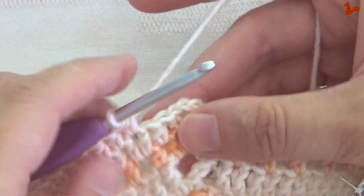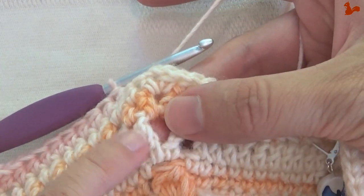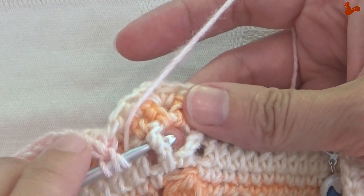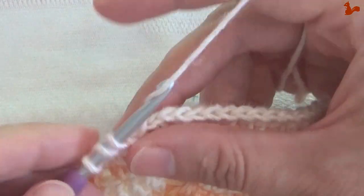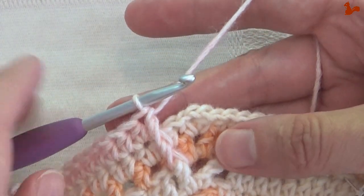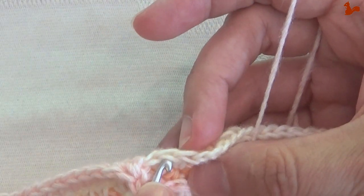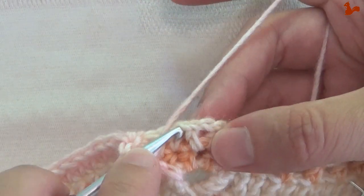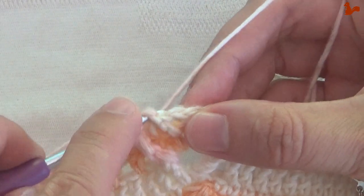We're now going to come down and work a front post double treble around the double treble from round 24. So that's this longer stitch you have here. So twice over, around that stitch, work a front post double treble. 2, 3. I'm going to skip the next stitch here to the back. So again, that's the last stitch worked. Going to skip this stitch and then come to the next, and that'll be your last stitch before the corner. So that's just a checkpoint for you. In that last stitch, work a half treble.